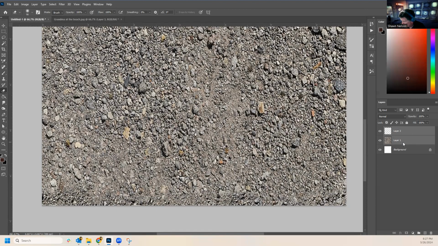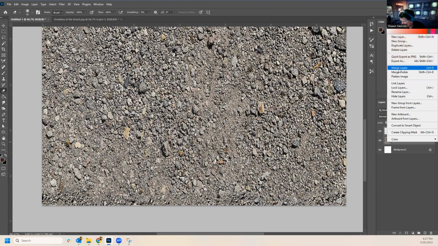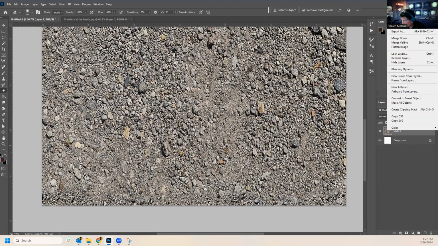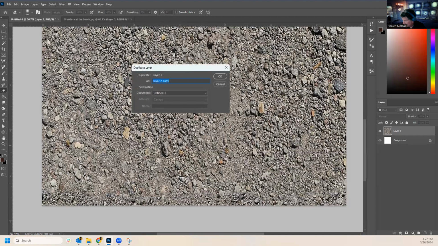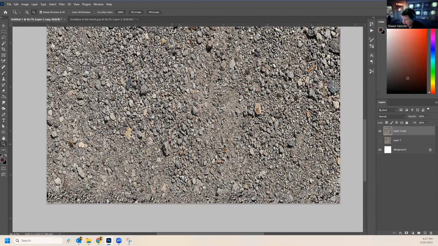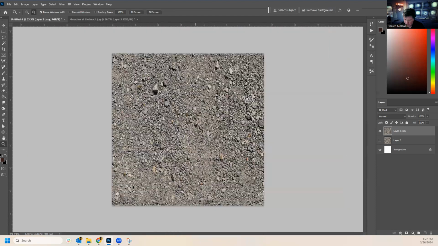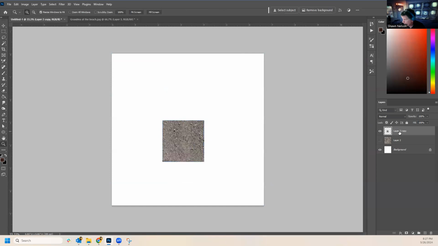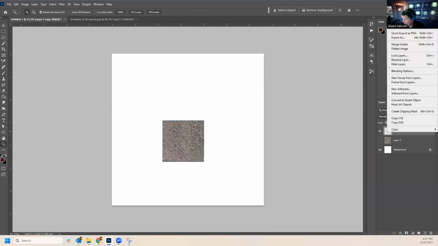And then I can merge this down. And then zoom out. And then duplicate that one.